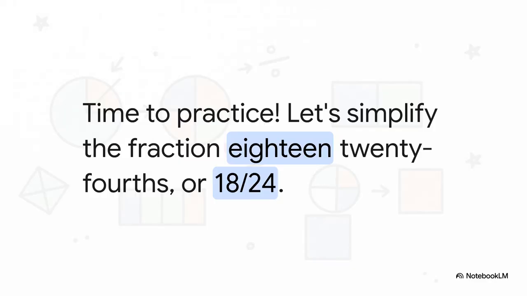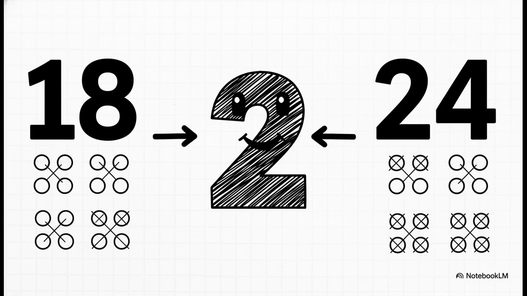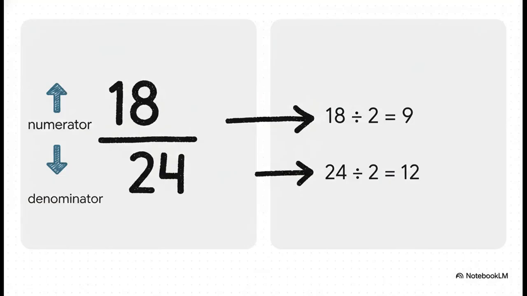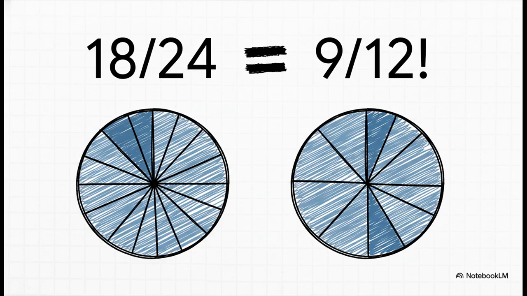All right, let's put these 3 steps to work. We'll use the fraction from our example, 18/24. It might seem like a big fraction, but I promise, we can make it simpler. Let's go with step 1. Find a common factor for 18 and 24. Well, from that visual we looked at just a minute ago, we already know that 2 is a common factor. So let's go ahead and use 2. Now for steps 2 and 3. First, we divide the top number. 18 divided by 2 gives us 9. Easy enough. Next, we divide the bottom number by that same factor. 24 divided by 2 equals 12. And there we go, we've done the math. And just like that, we've got our answer.